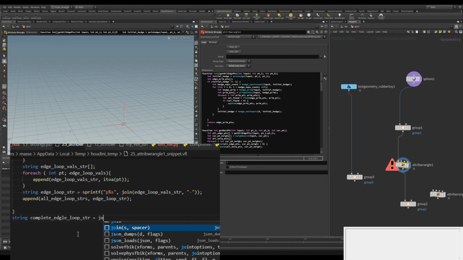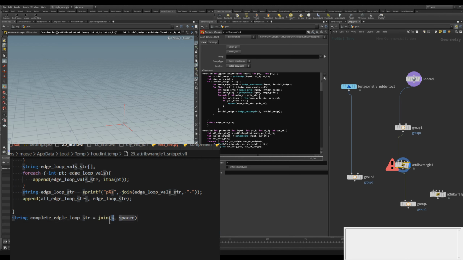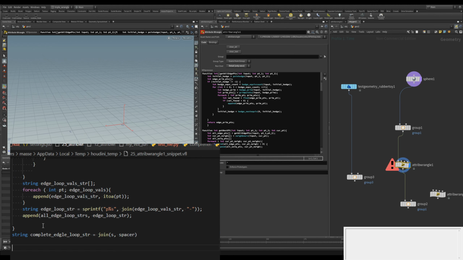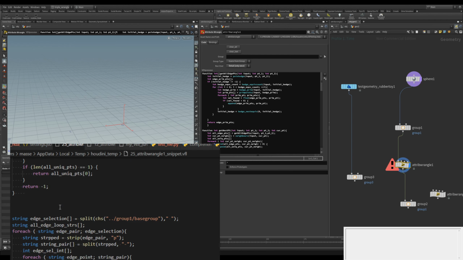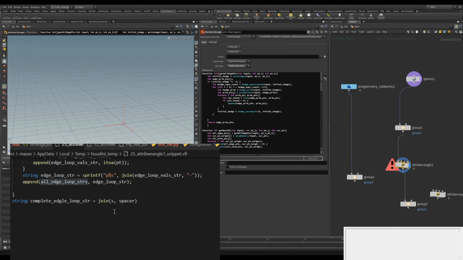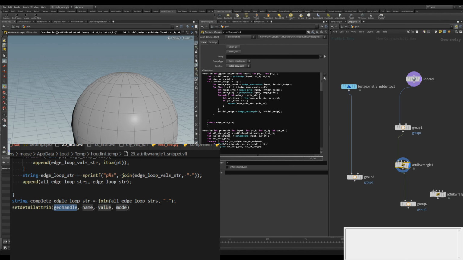It's going to be using a join, and in join we have to give it an array, which is going to be our all edge loop strings, and the spacer is going to be just a single space, like that.